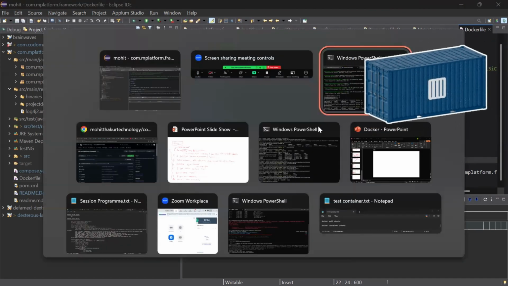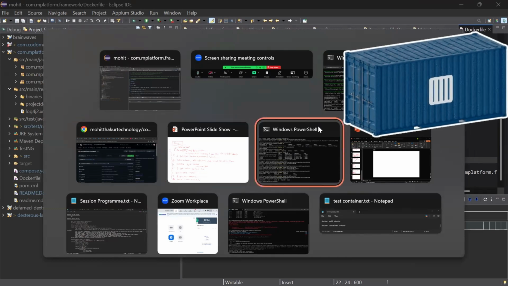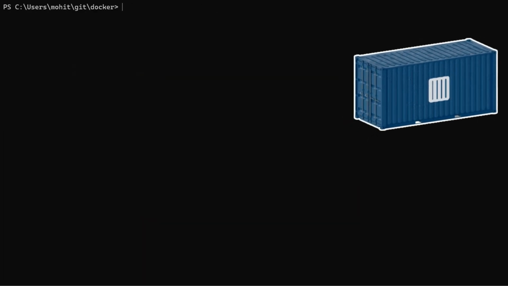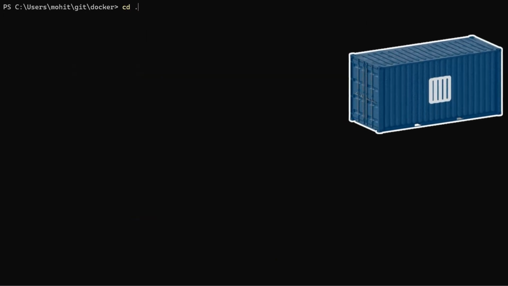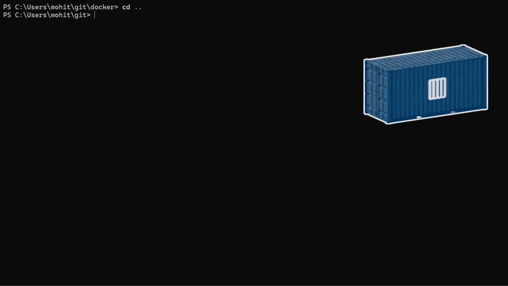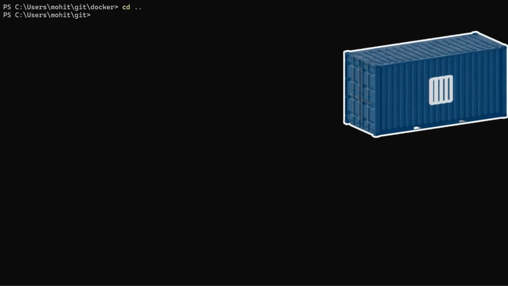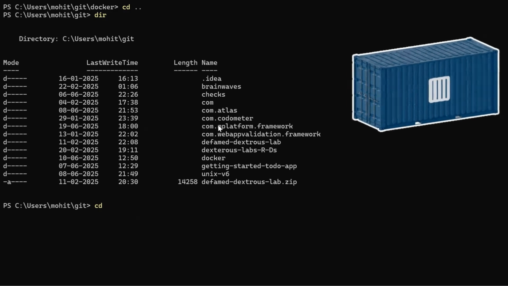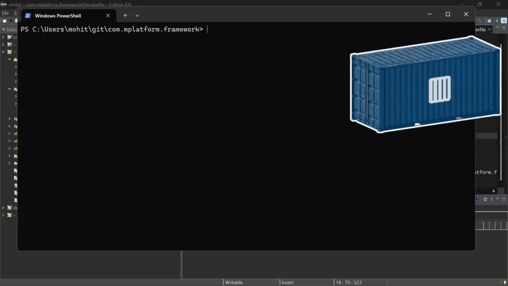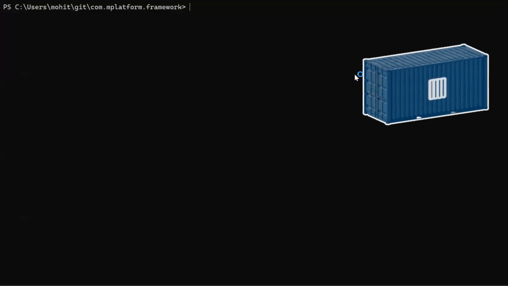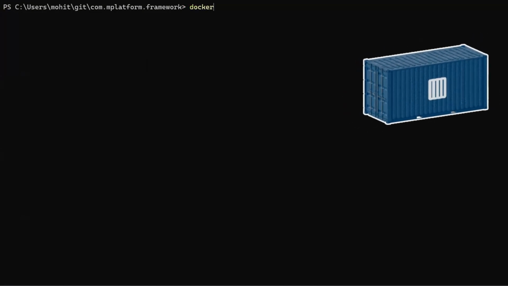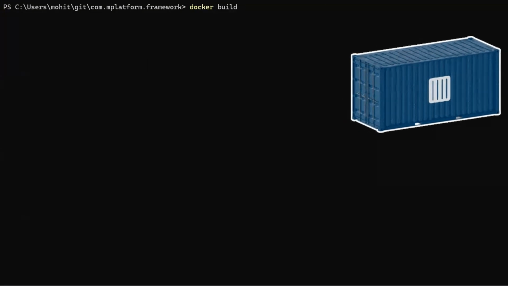Let's see how it goes, let's build it from the command line. So let me clear everything from here. And now here I need to get into this project, so I would say cd. Once we are inside the project, we have docker build to build the image. And then I would say -t, tag, in order to give it a name.